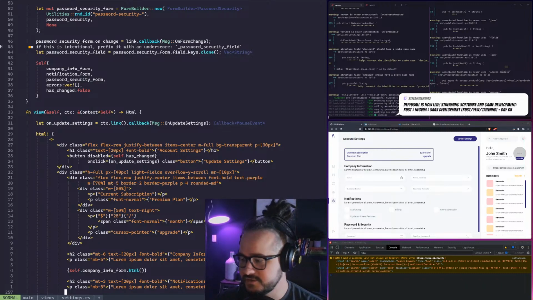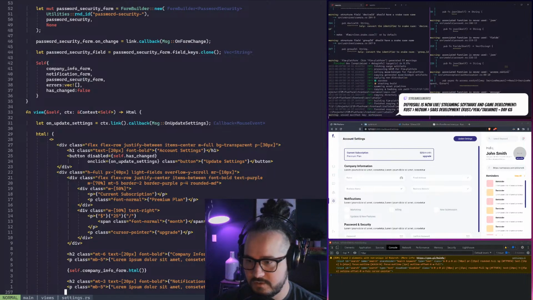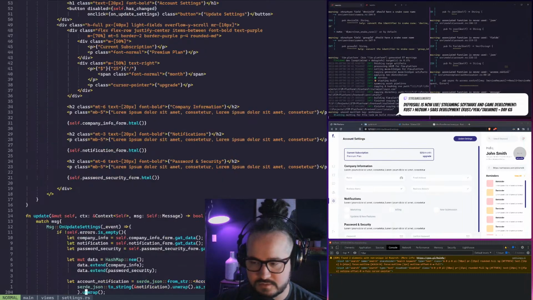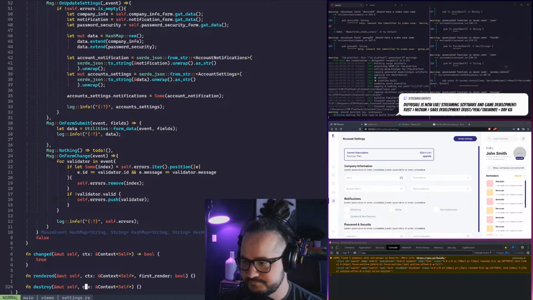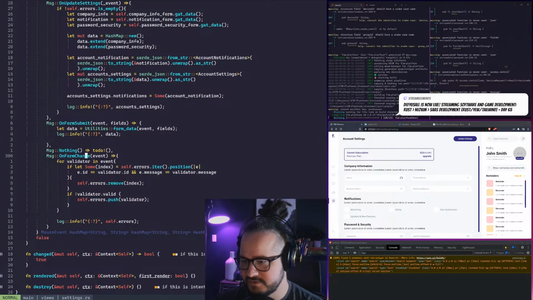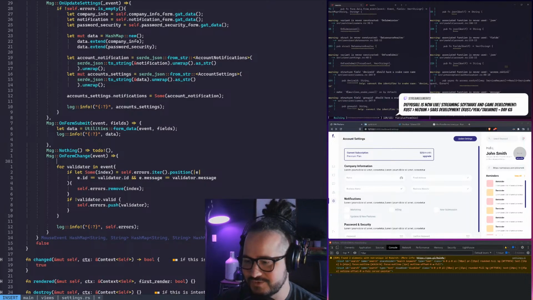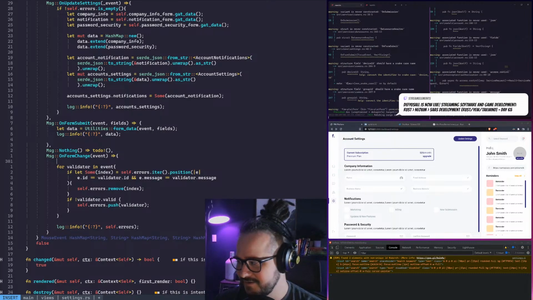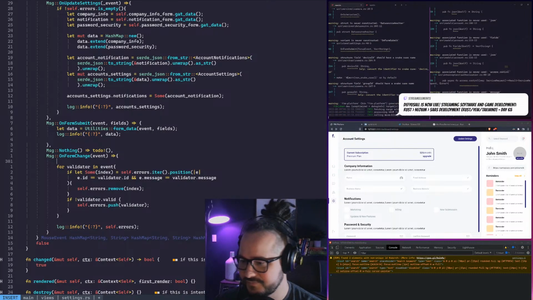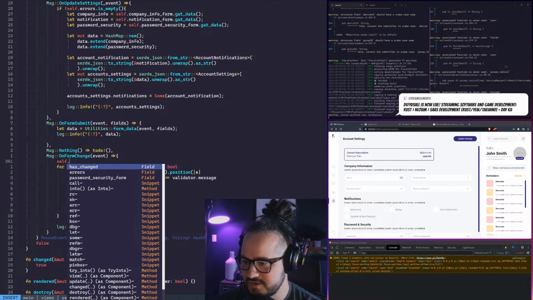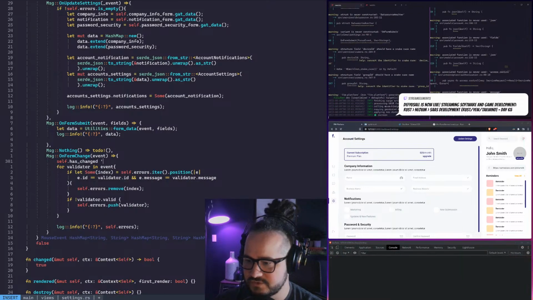And then upon change, then we will make the button clickable. And we're gonna keep it simple. You know, it's not gonna check state or whether it matches the previous values. I'm just gonna keep it straight. If they make an adjustment, that button becomes active. So we're gonna do self has changed equals true.